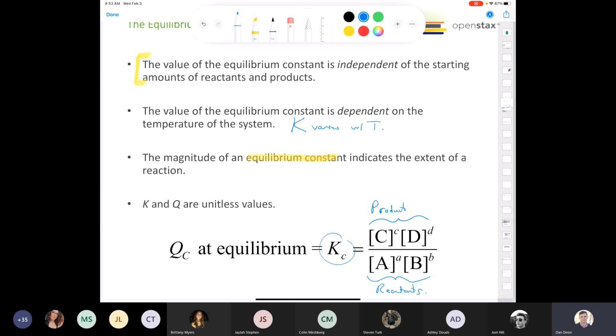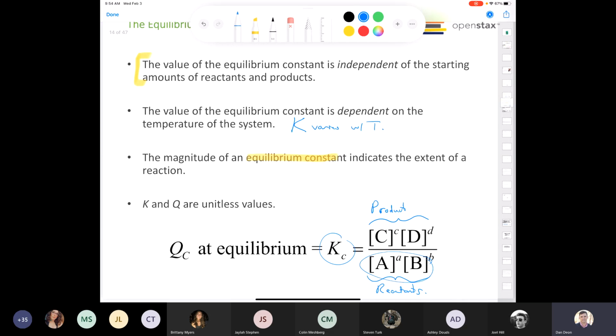So that tells me, I'm just going to ask you guys, if my Kc is a gigantic number, would I have mostly products or mostly reactants if I had a really big Kc? When I'm at equilibrium, would I be mostly products or mostly reactants with a large Kc? Be mostly products. Absolutely, right? Because that would mean your numerator would be a really big number, right? Okay, great. I'm really happy that you all answered the right thing, okay?